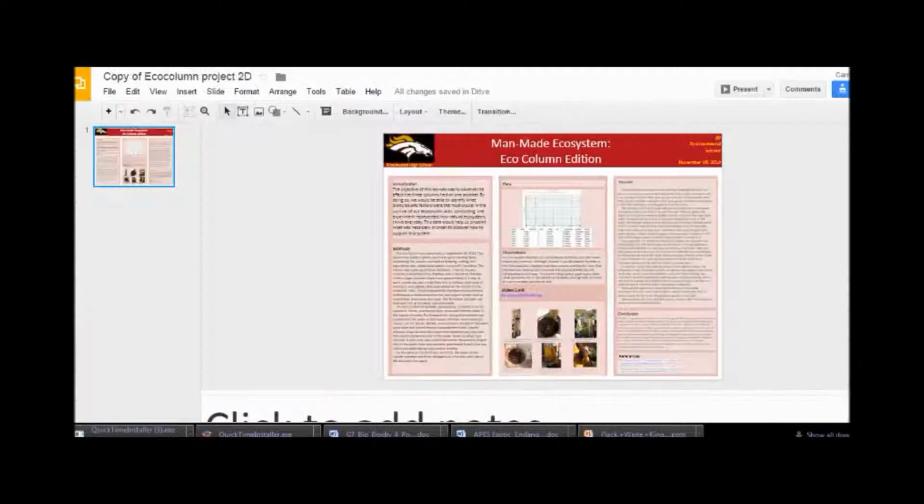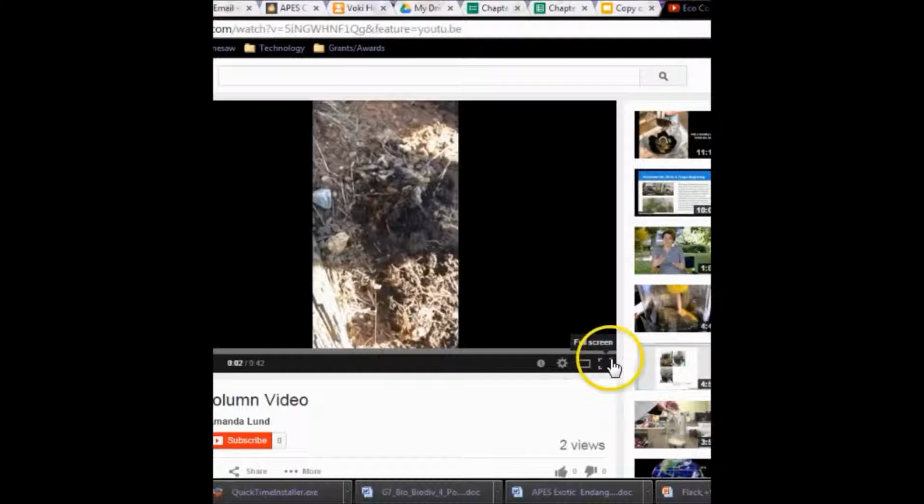So for this unit, there's a long-term lab project they're working on, the eco columns, where they did basically bottle biology, and I created a template for them instead of a written formal lab report like I used to do. I got the idea from Glogster, but at the time I didn't have the educator account for Glogster, so I just made something on Google Drive because the whole point is I wanted them to be able to collaborate from home. But this is an example of what it looked like on their Drive, and if you click on their video link, this is what you will see.